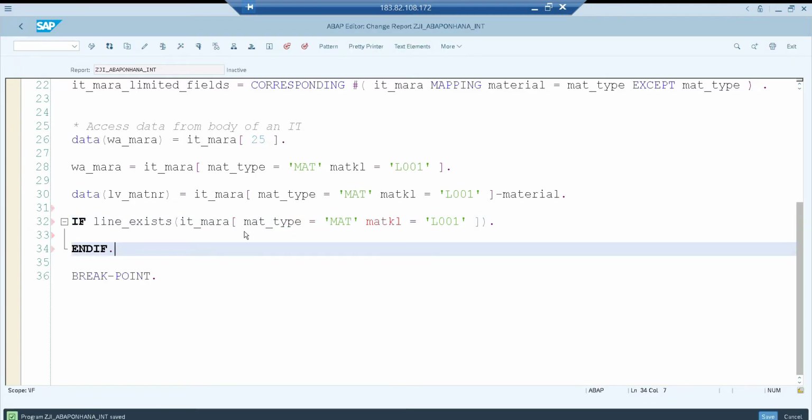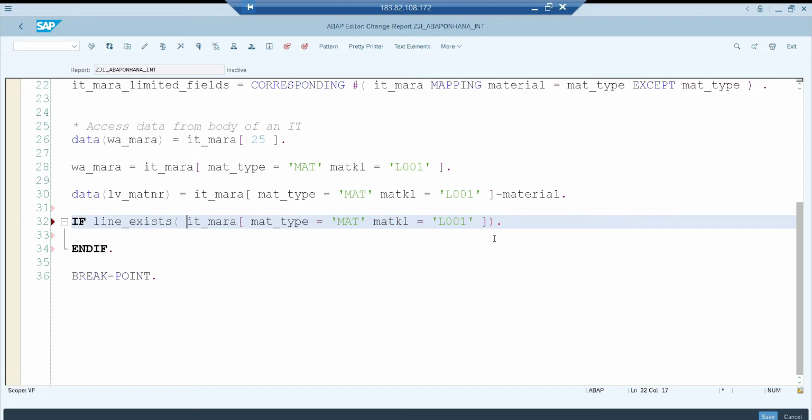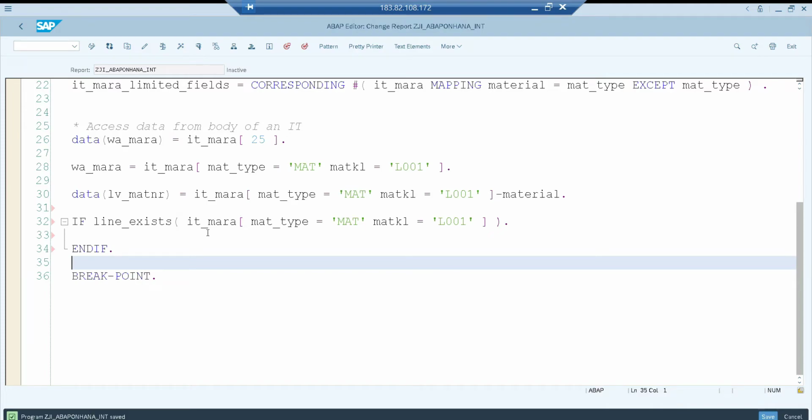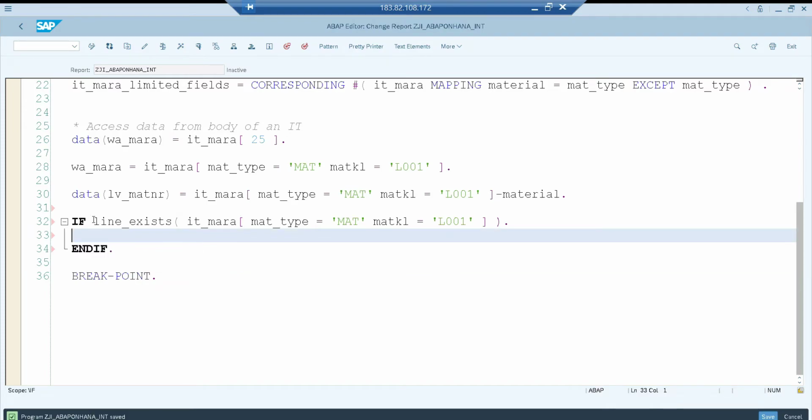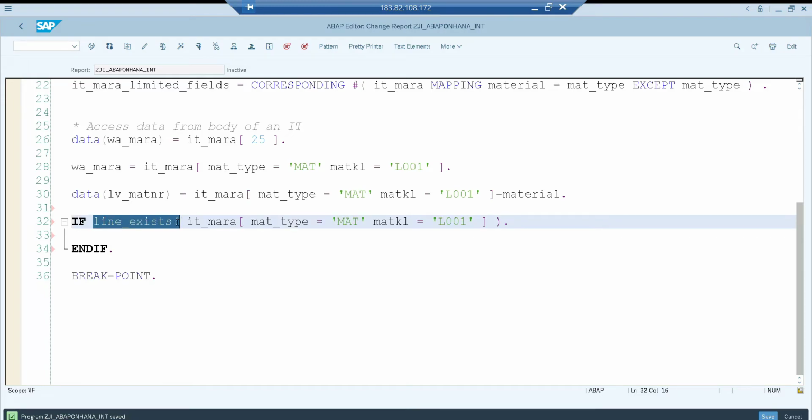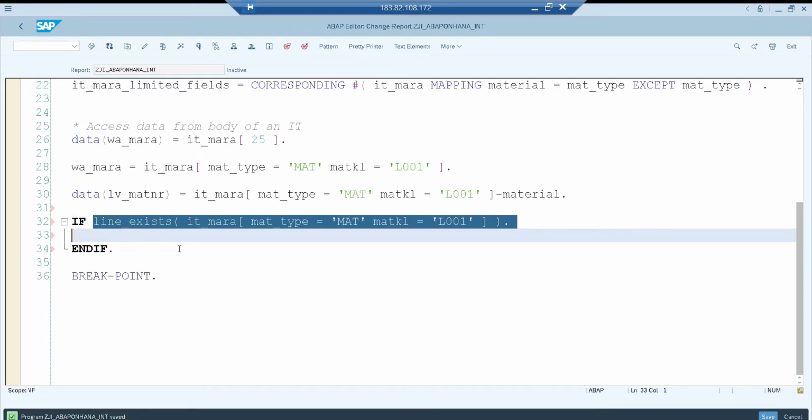It's just going to check whether the line exists or not. Some space issues over here. Yes, if this line is available, then continue. This is one of the functions you can use to identify whether a particular record is available in your internal table or not. This is one way to avoid the short dump.